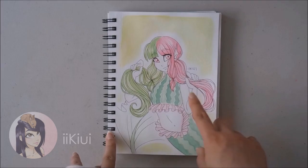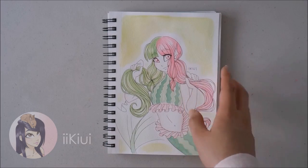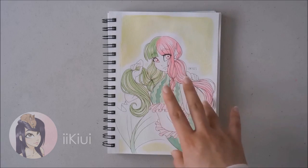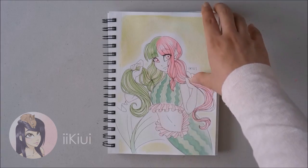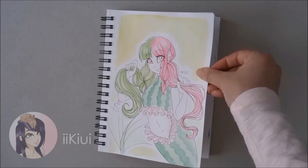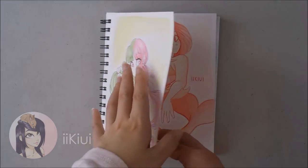I was definitely trying to do different eye styles. I've been practicing a lot and trying to make my style more diverse by changing up the eyes, changing how I do hair. I've been experimenting a lot, and it's been interesting. It's been a process.